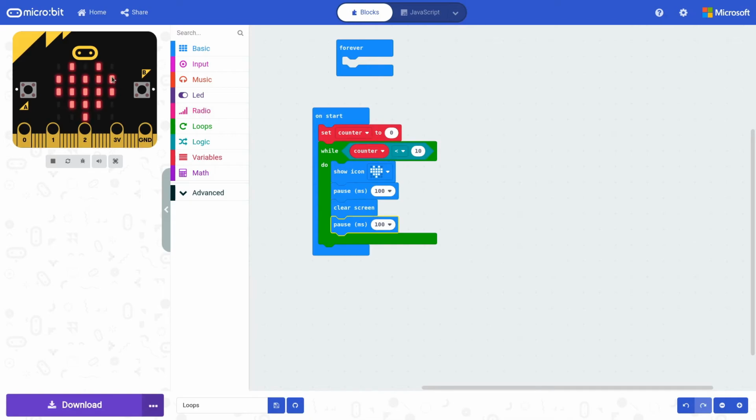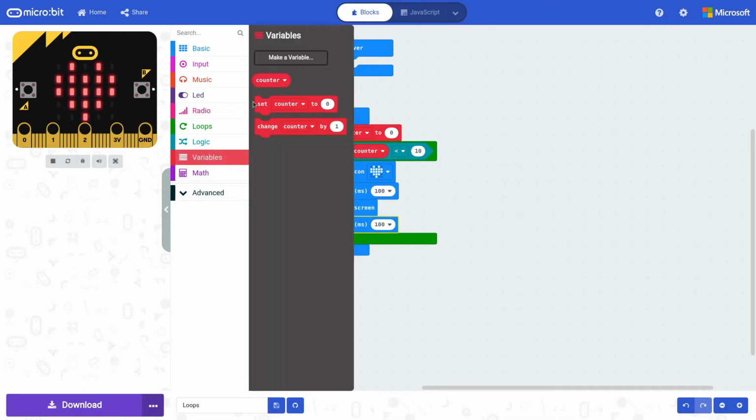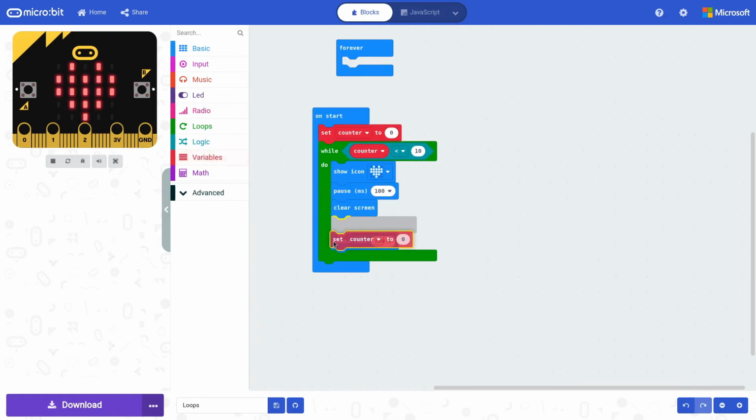If you've noticed, this has started running up there, so it's going to run over and over and over again until this expression becomes false. Well, we never change the value of counter in this code, right? Counter just stays 0 the entire time, and so 0 is always going to be less than 10, and so this code will actually run forever. So while loops become useful when we start changing the value of counter inside the loop.